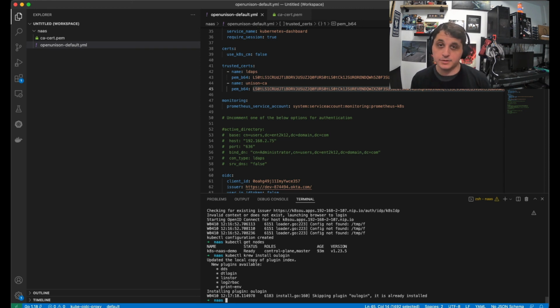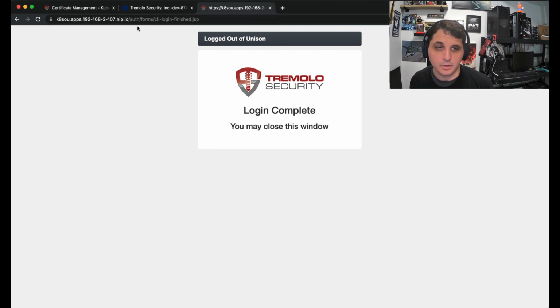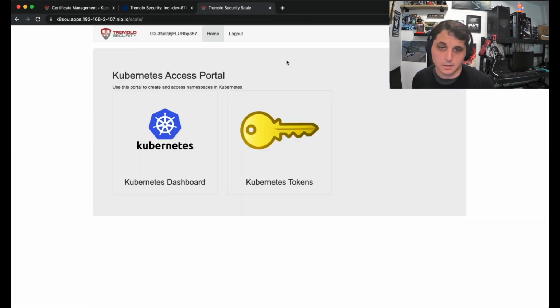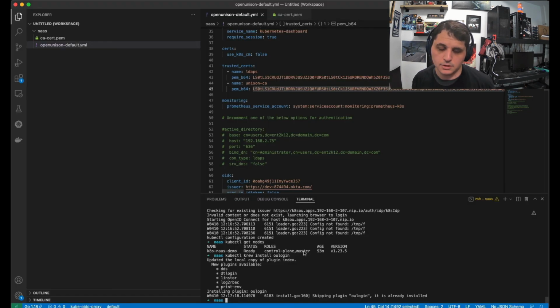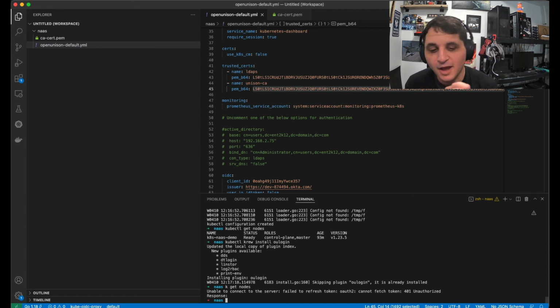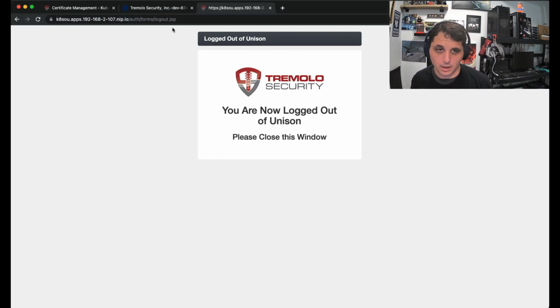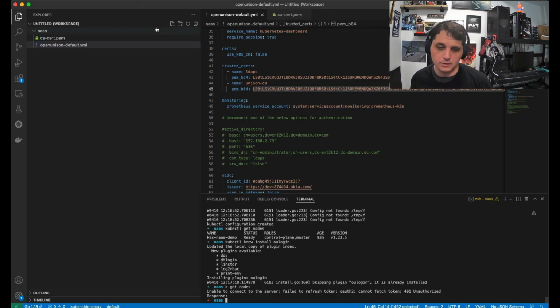So now here's the really fun part that your security people are going to love. You're doing your work, you're done for the day. I'm going to go ahead and explicitly log out. Actually, not sure if this will work. So here's what we're going to do: get nodes. Oh, no, that actually did work. So logging out kills the session. Once the session is killed, you can't get into your token anymore because that session is constantly refreshing.